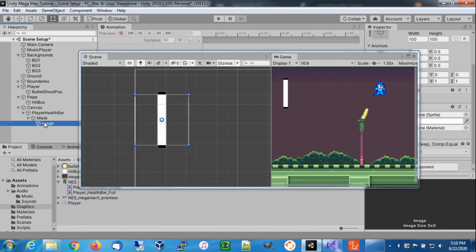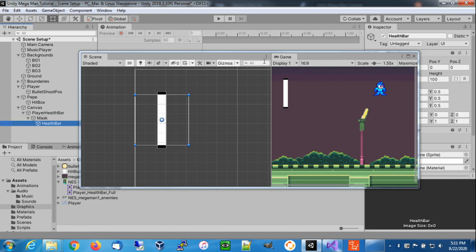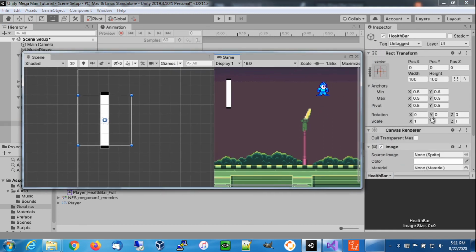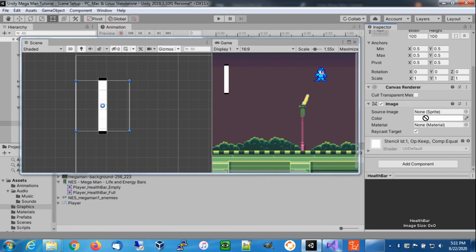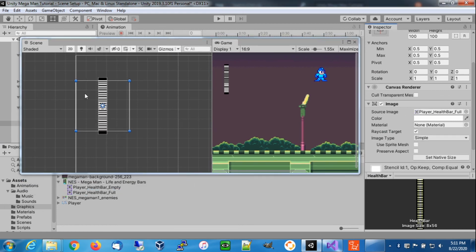Now this image we're going to call health bar. And in health bar, we're going to drag our full health as the image. There. So now it's sitting on top of the empty health bar.